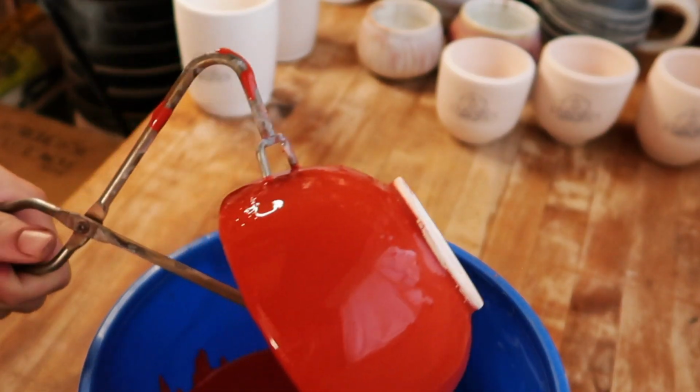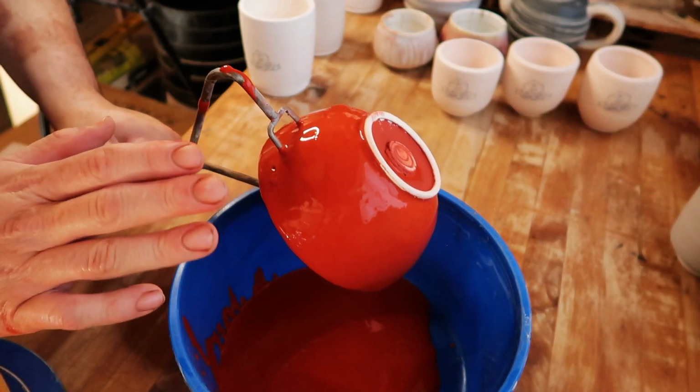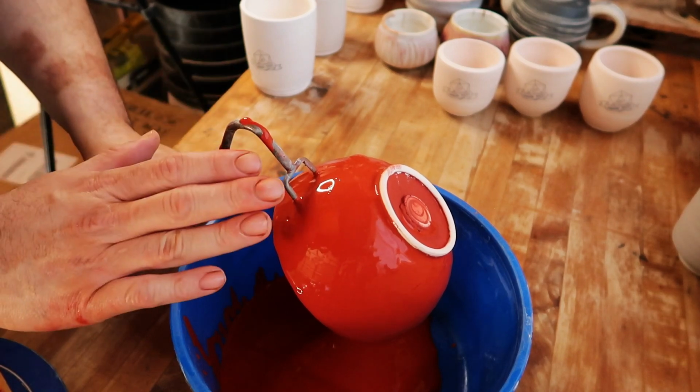Oh my god, that is thick. That is so thick right there. You can see huge clumps of it right there. Listen, I like them thick, but this is probably one of the few times you're gonna hear me say, that might be a little too much.